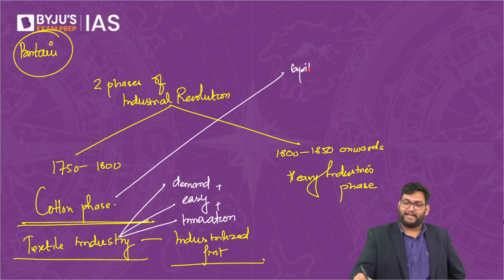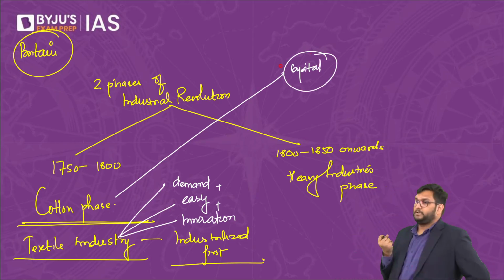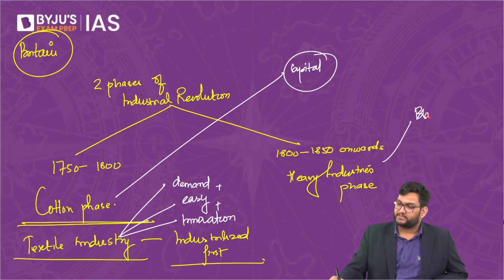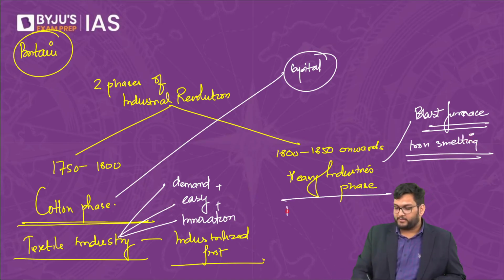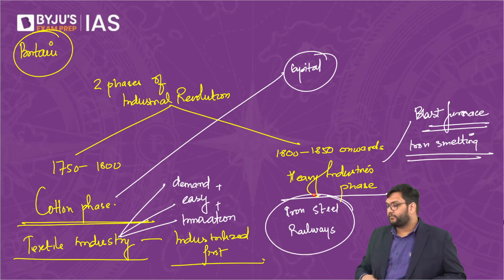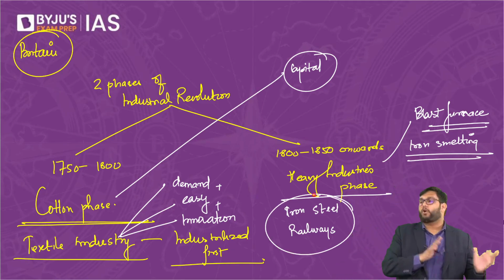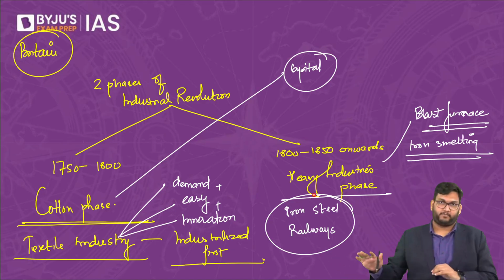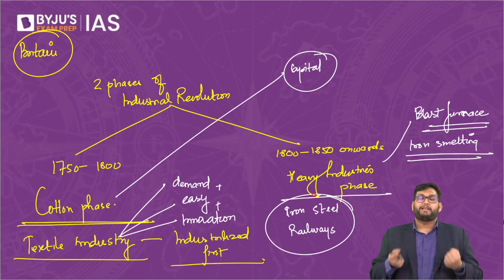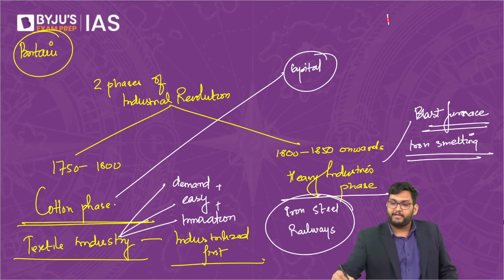Thereafter, what they will get out of this is capital, a lot of money. And with the rise of the blast furnace, which is very important for iron smelting, they will go into iron, steel, railways, and the heavy industries phase after they did cotton. So they had basically 2 phases. First the cotton phase, and then the later phase was heavy industry. Now, very simply, Britain did everything on its own. Be it the research and development, be it the innovation, be it the trial and error.